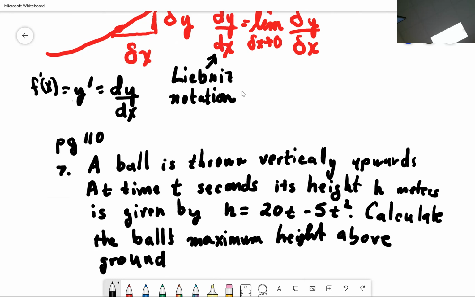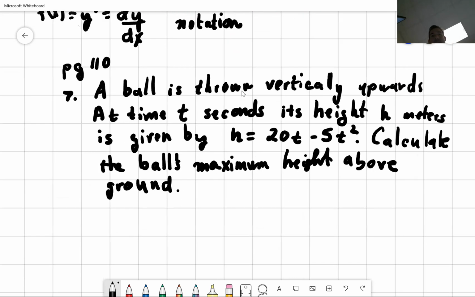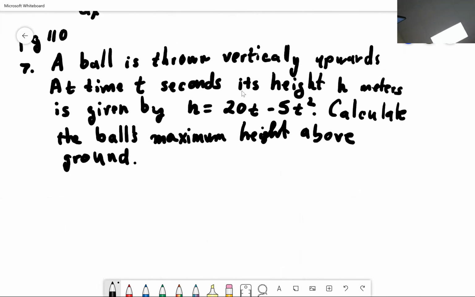Let's discuss this before we even start. So you know by experience, if you were to throw a ball up in the air perfectly vertically, it's going to reach a maximum height and it's going to come back down. And apparently, if you know how to catch, you'll catch it. Now they give you a formula there. They say that the height is equal to 20t minus 5t squared. We're assuming that t stands for time.